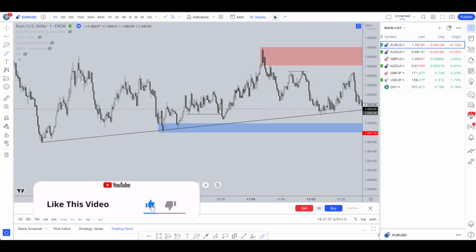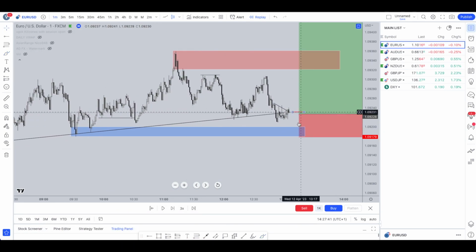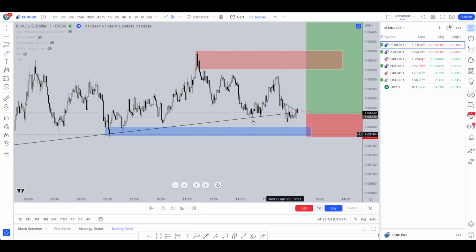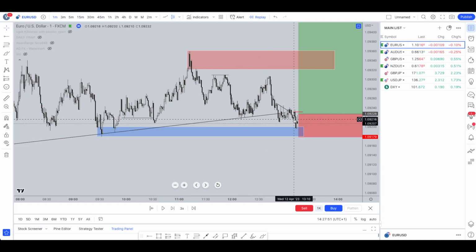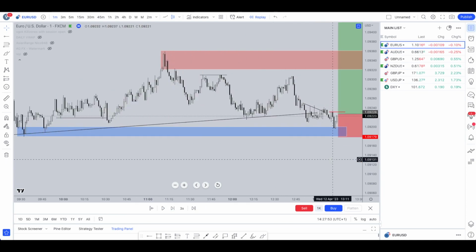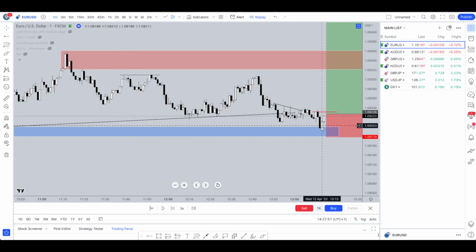So they were the two scenarios which we'll be waiting for, and as we see how price develops, we'll be able to see exactly what happens. So price drops into the demand zone right in there, and we can start to see it's giving a good rejection up. But of course, for this to be valid, we need to see a strong break to the upside, confirming that bullish move.